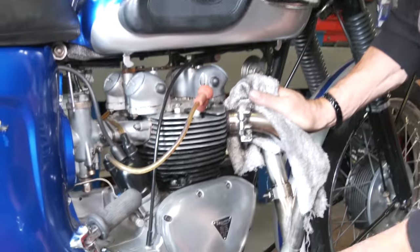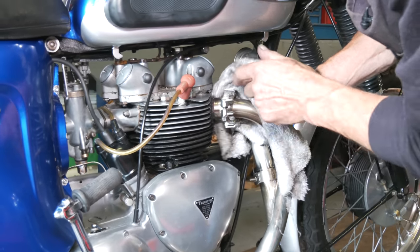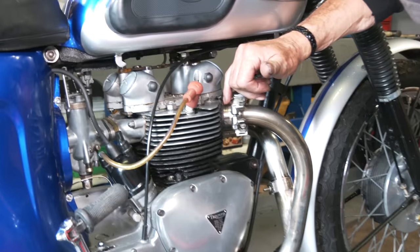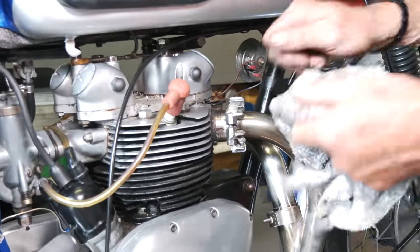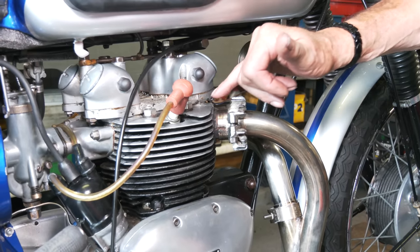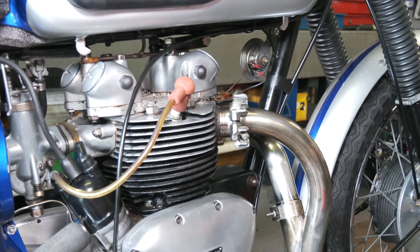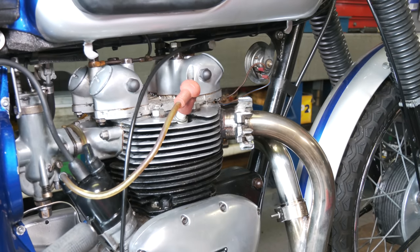We're going to have to compromise and try and get this in a bit more because it's got a slight blow there. And if you look at the top, on these collars they have a hole, top and bottom, so you can put a bar in and tighten it up. It's been blowing through here. That's what the noise was, and if we look here, we see little splats of oil. So we'd sort that out and it'd be sweet. So just a little bit of work there to do.